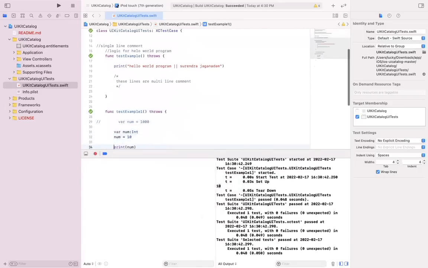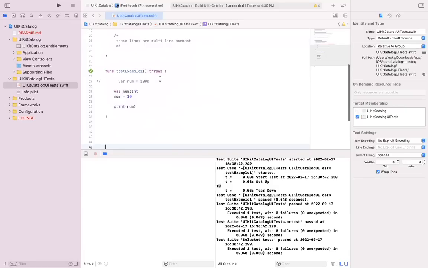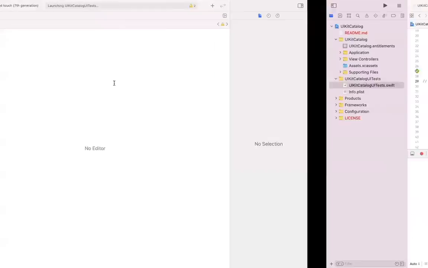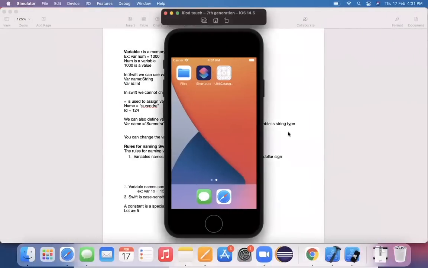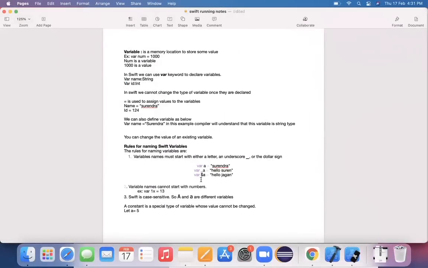So it means we can directly define a variable just by assigning a value using an equal to operator, or we can use a colon, and here you can specify the data type, and of course using an equal operator even you can assign a value to that particular variable. So whenever you are defining in the first way, your compiler will understand that you are defining an integer data type. So the compiler will be taking care of that particular decision.